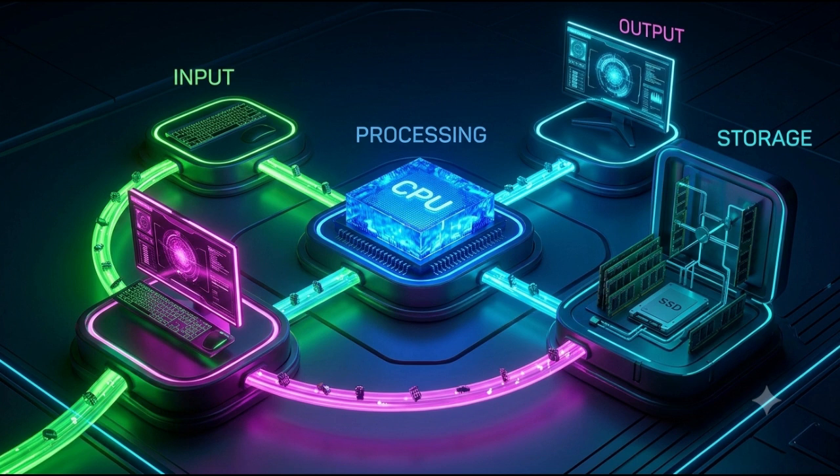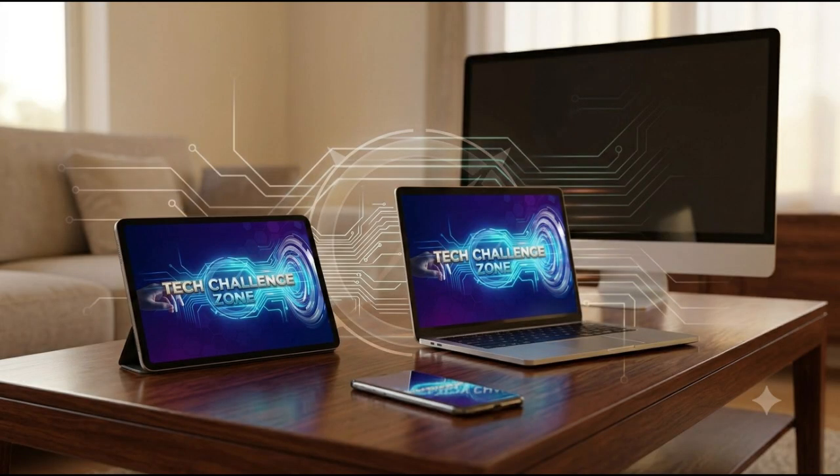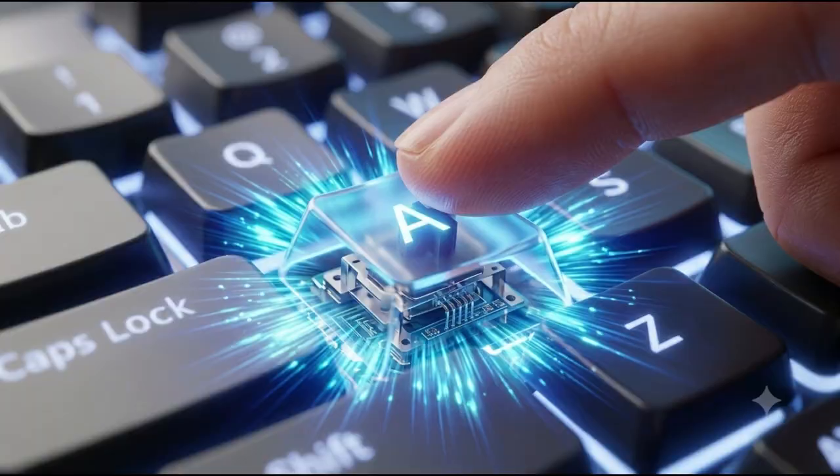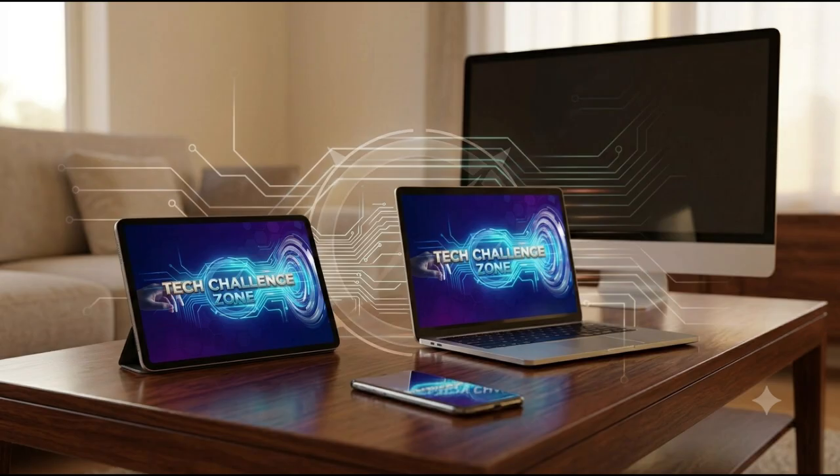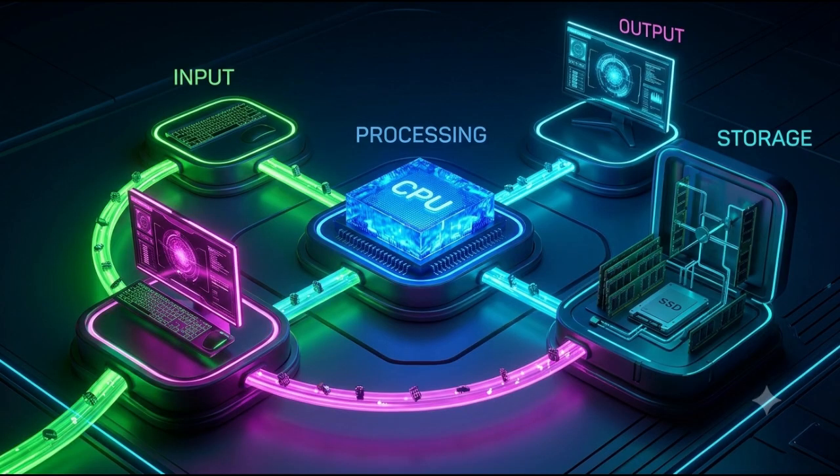And there you have it. Now you know that computers don't really understand human language, voices, images, or touch directly. Instead, input devices convert our actions into digital signals, and output devices convert those digital signals back into something we can understand. Together, they make communication between humans and computers possible. The next time you type on a keyboard, move a mouse, tap a touchscreen, or watch a video on your screen, remember that a fascinating process is happening behind the scenes in just a fraction of a second.